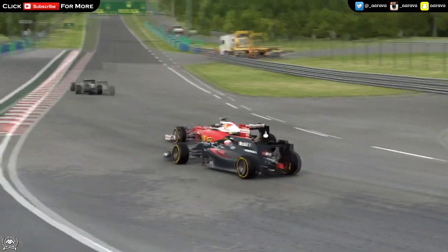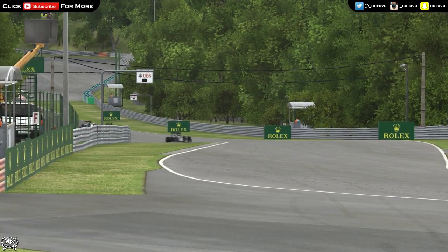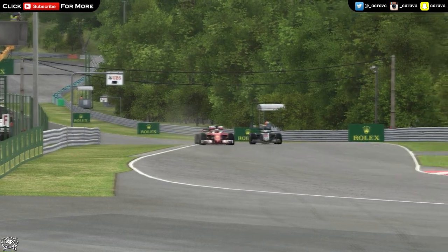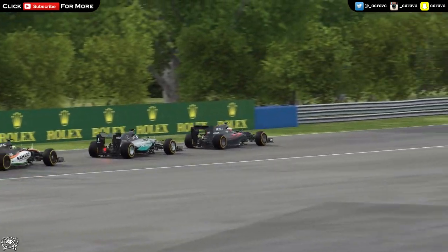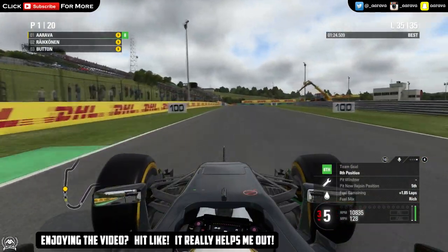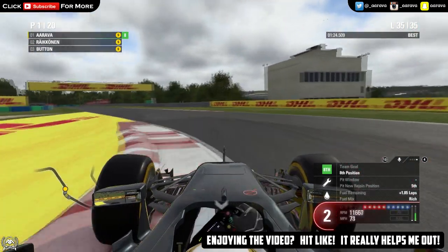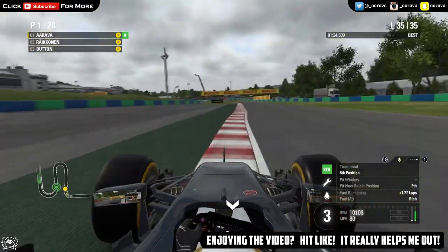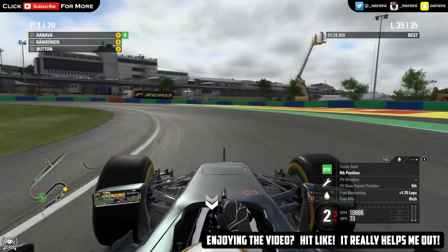We go around the swooping right-hander. Kimi runs him off the circuit, and he's down to 3rd, and now Rosberg has a go at him. Is he going to keep 3rd place? Come on, please keep it, Jenson. He goes down the inside and he keeps 3rd place off from Rosberg for now. We've only got about half a lap left. You can see we've cut back to our POV through to the 2nd sector, through the chicane. We're in 1st place at the moment. We've got half a lap left to lead this Grand Prix to the end to get our very first win of our career in our rookie season, which would be absolutely fantastic.